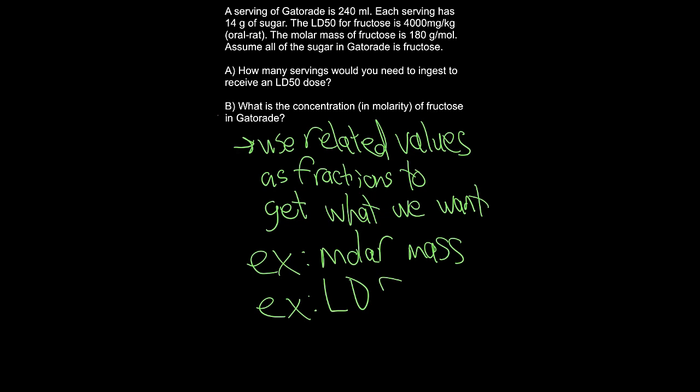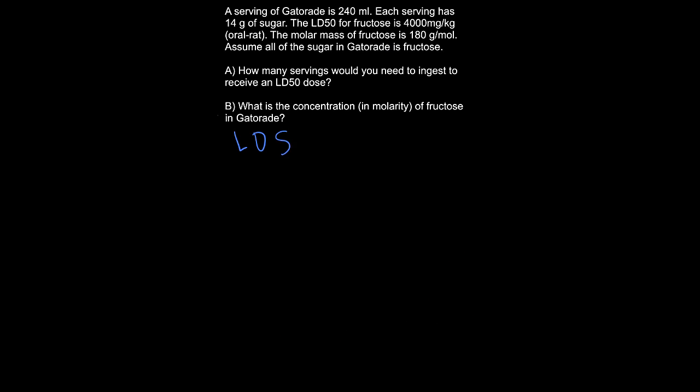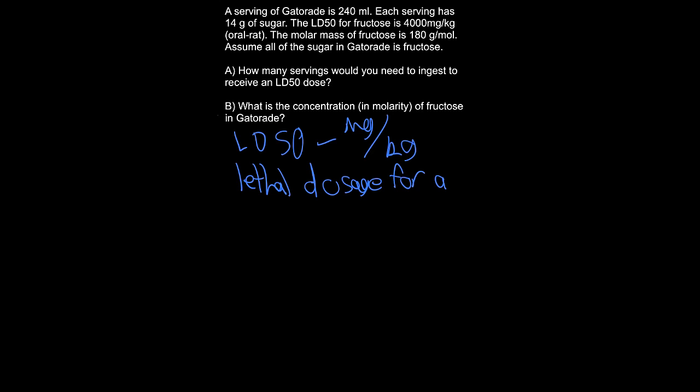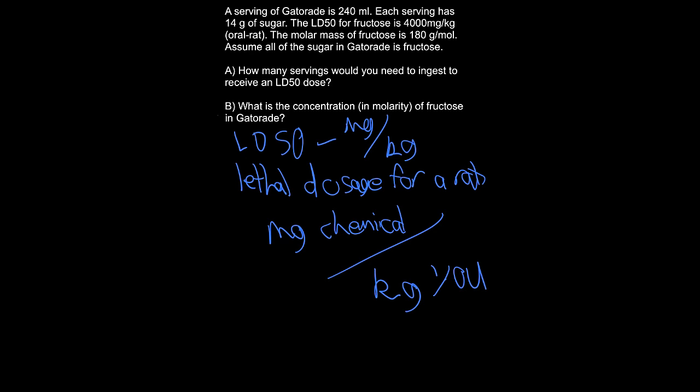A standard point of confusion is what an LD50 is. The given LD50 value in the problem tells us that it takes 4,000 milligrams of fructose via oral ingestion to kill a 1 kilogram rat. Typically, for these types of problems, e.g. those that deal with an LD50 value, we relate our weight to that of a rat. E.g., we can think of the 1 kilogram rat as actually being 1 kilogram of us, which is important for how we're going to solve the problem.